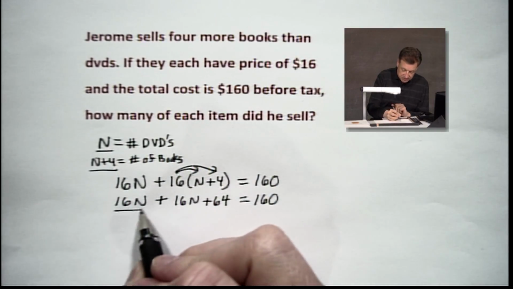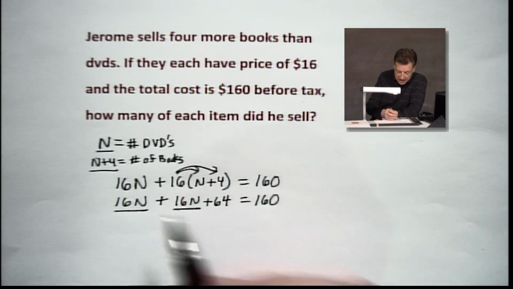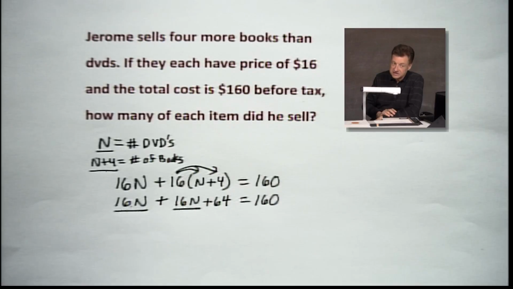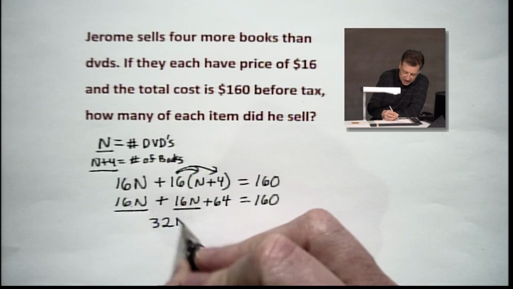I tell my students always, like terms, don't try to add 16 and 64. It ain't going to fly. But you can add these 16 and 16 together because they're definitely like terms. In fact, they're identical. There are going to be 32 of those because we add the 16s, and let the n come for the right.